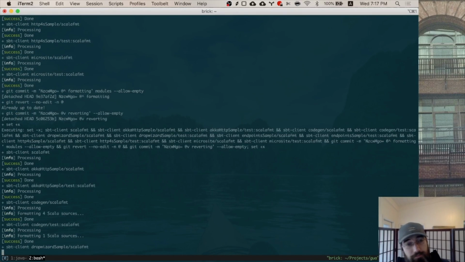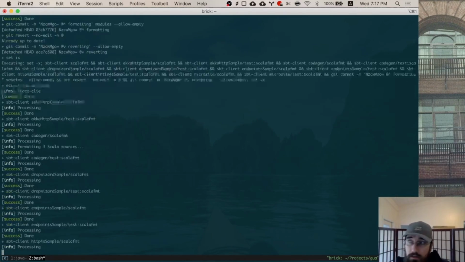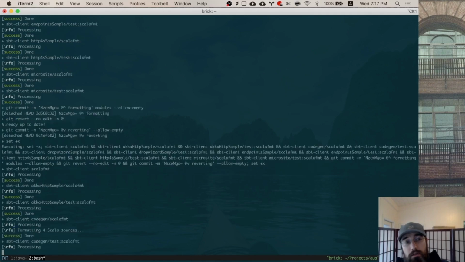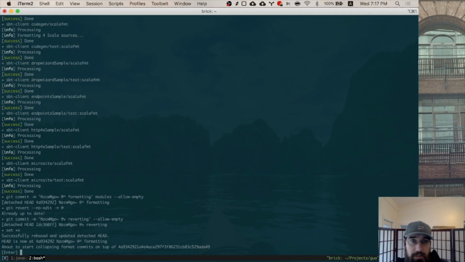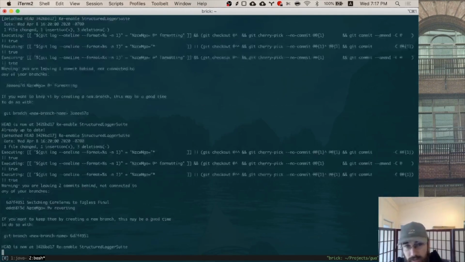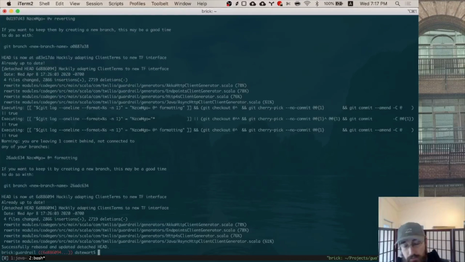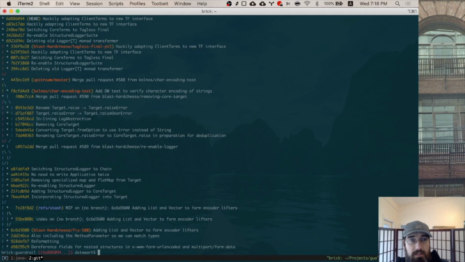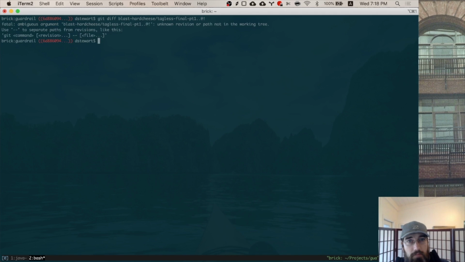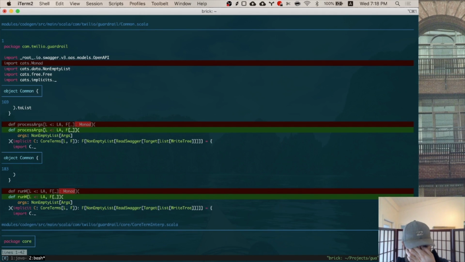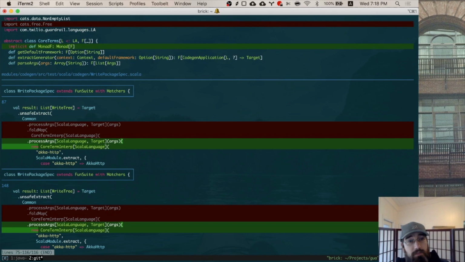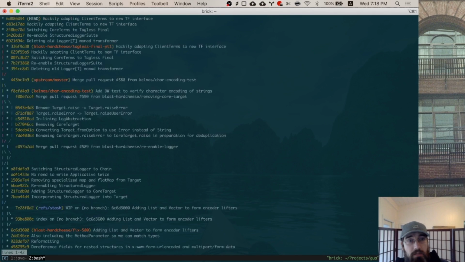So again, rebase formatting is a super useful tool that lives inside the support directory. It interleaves a bunch of Scala format on every single commit. You can't tell once it's done, but you can tell based on the fact that it does not actually have any whitespace commits, like a final "fix up formatting" commit.